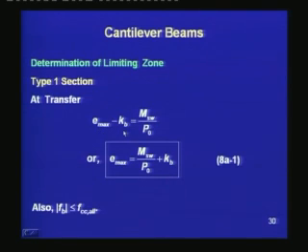Emax minus kb, which is the lever arm by which C has shifted from T, is equal to the self-weight moment that is acting at transfer divided by the prestress at transfer, which is denoted as P0. Transposing kb towards the right side, we have Emax equal to Msw divided by P0 plus kb. Thus, this is the expression of Emax for a simply supported beam for the load condition at transfer, where we have the moment due to the self-weight, the prestressing P0 and the geometric property kb.